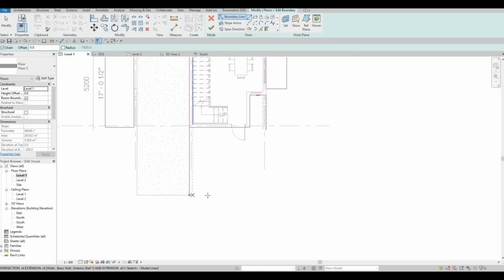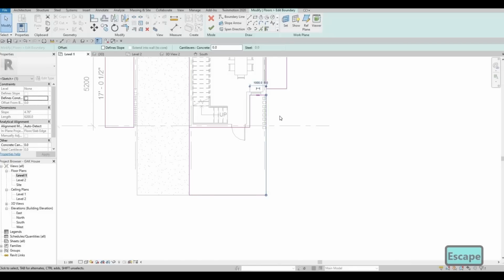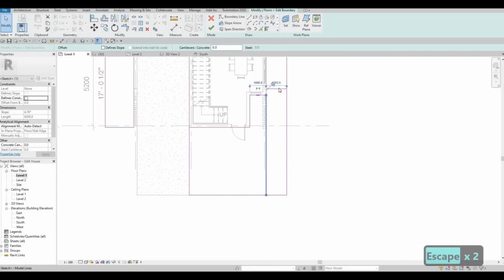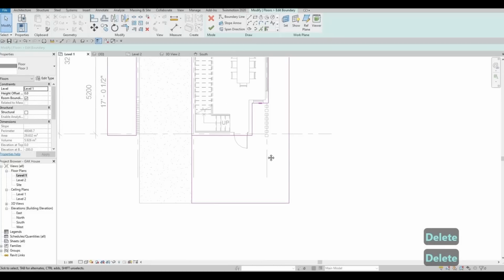And then here I could just add a line and then trim and extend again. We can actually just do this, trim and extend here, and then trim and extend there. So now we could just delete all of this. This will be all grass.